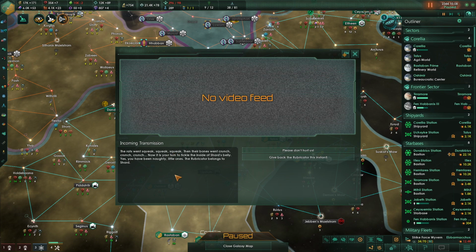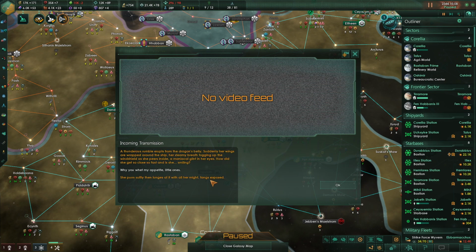The rats went squeak, squeak, squeak. Then their bones went crunch, crunch, crunch. Now it is your turn to tickle the inside of Shard's belly. Yes, you have been naughty, little ones. The rubricator belongs to Shard. Give back the rubricator this instant. A thunderous rumble erupts from the dragon's belly.